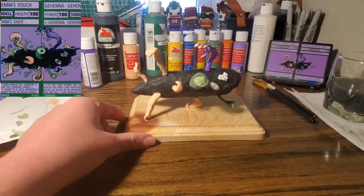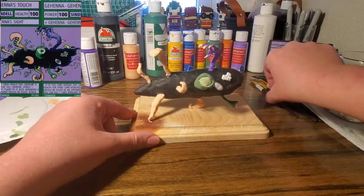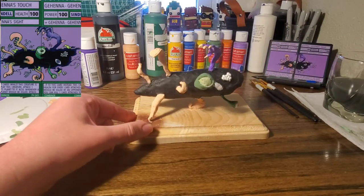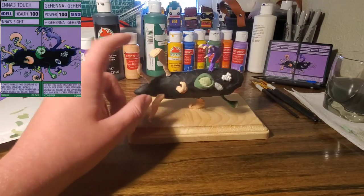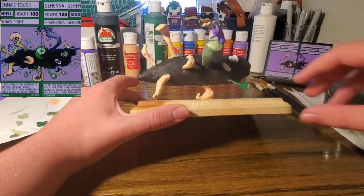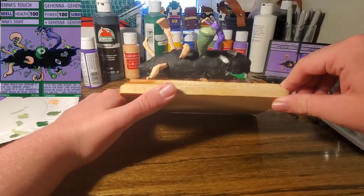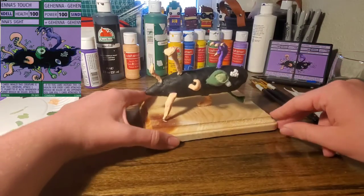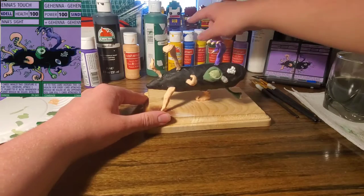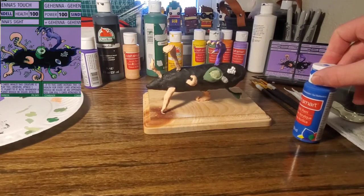Now I need to figure out a way to make all of the suction cups on the tentacles. There's a lot of them, and they're pretty small. So I'm gonna start with this one. I tested to see if a Sharpie would look good, and it doesn't, so I'm gonna have to paint them on there. I'm gonna use the blue on this one, because that is what color the suction cups are.